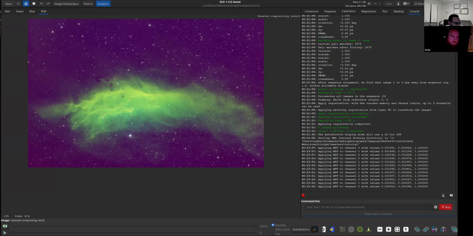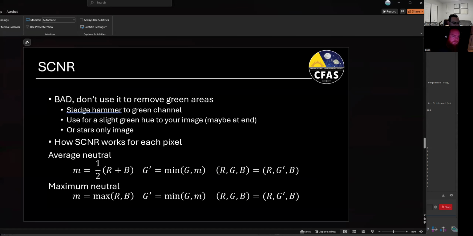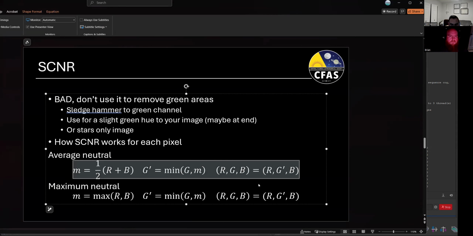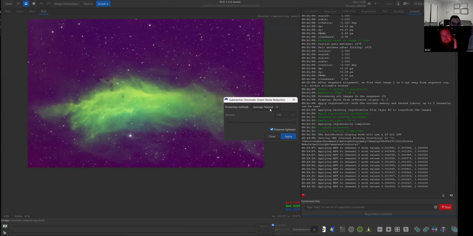And if we come back real quick to the PowerPoint on how the SCNR works, what it's doing is, for each pixel, depending on what you pick, because you can pick average, maximum, minimum, additive.